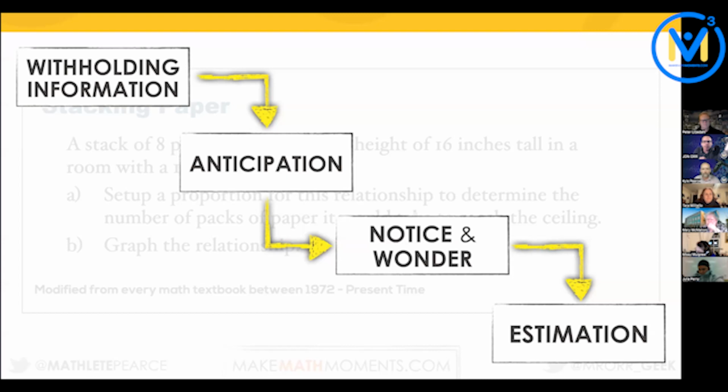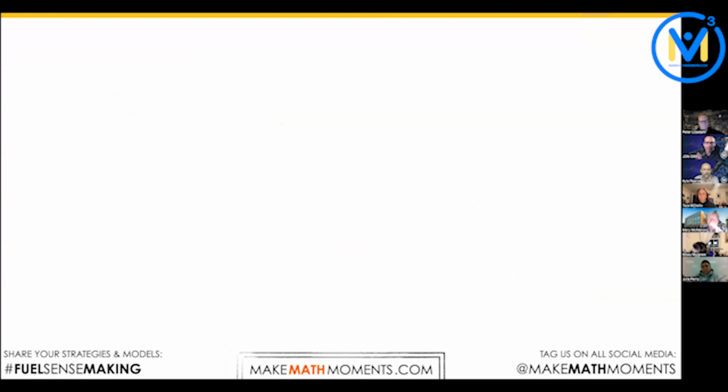Because if we can just start a problem by showing them some piece and then asking them, what do you notice? What do you wonder here? Let's get to an estimation and then say, okay, if I wanted to make this estimation more accurate, what do I need? Because that part for us is our game changer question. If students are starting to tell us what they need to make that estimate more accurate, they're already on this thinking pathway, right? They're already thinking about strategies. They're already thinking about what they're going to do with the numbers. And they might even be going down a pathway that we didn't anticipate.